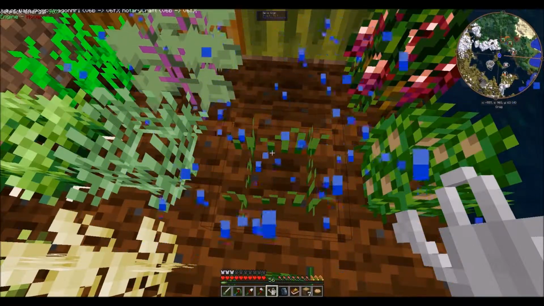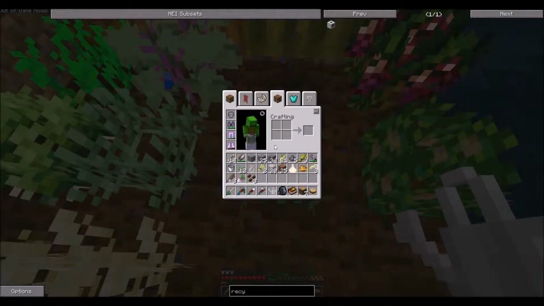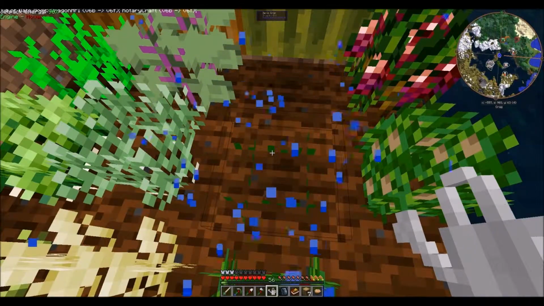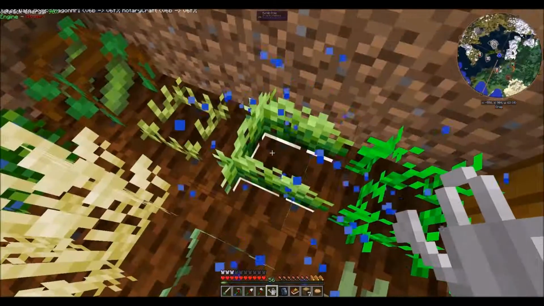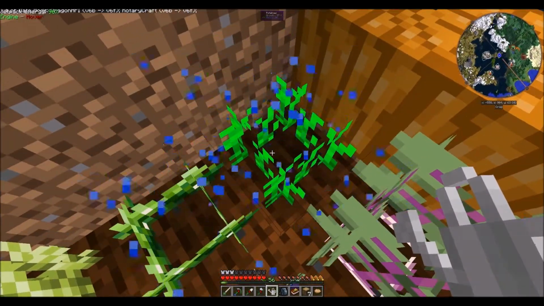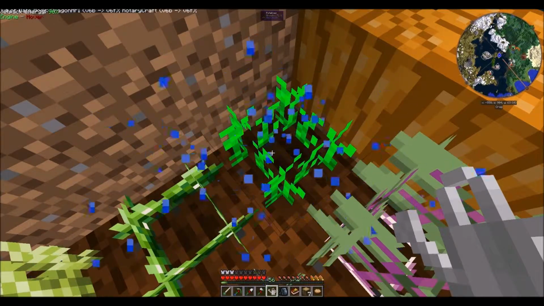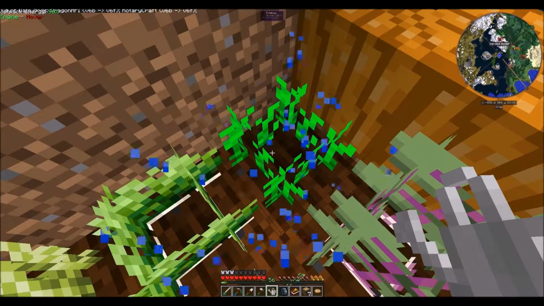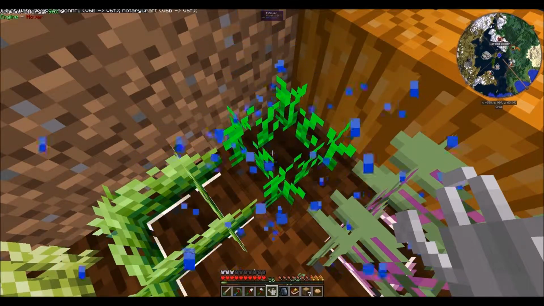Come on, garlic. Wait, do we already have garlic? Well. Turnip and finally potatoes, very important one. Glad we finally have potatoes, because you know, carrots and potatoes, you gotta have those. Those are like vanilla foods.